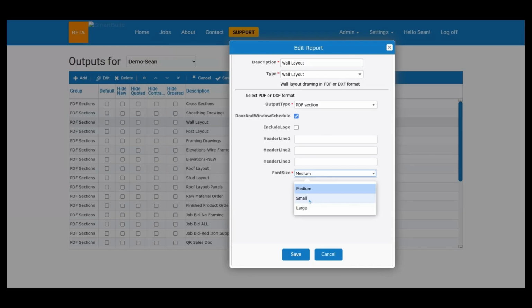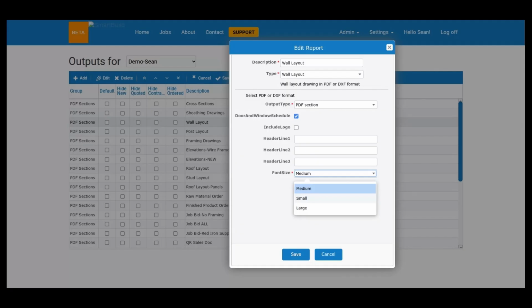And if it doesn't fit after that, it will move that dimension up above the dimension line from inside of the dimension tags. So there is some automation going on to get the dimensions to fit inside of the dimension lines or to bump those up above it.